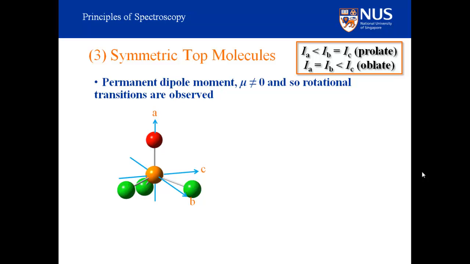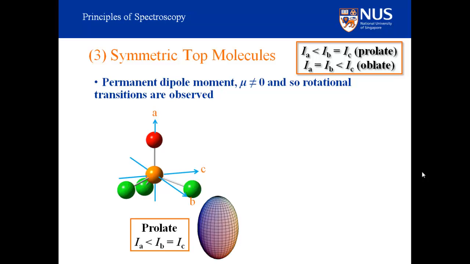For phosphorus oxychloride here, the A-axis is aligned along the PO bond. The moment of inertia is smallest around this axis. You can't determine that just by looking at it. You have to calculate the moments of inertia. The moments of inertia which are perpendicular to this axis will be the same. The reason why we call it prolate is because if you were to map the rotational constant in space, then it would have this kind of rugby ball shape. I'm going to let you think about that and see whether that makes sense.